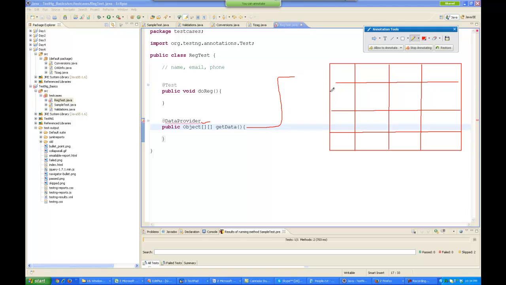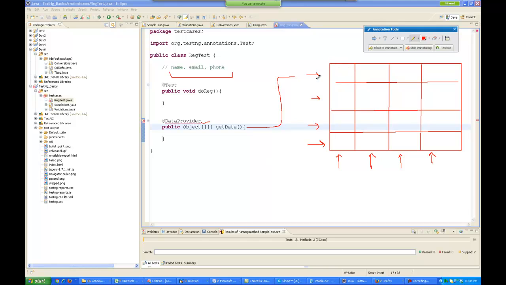There will be a number of rows in this two-dimensional object array, and there will be a number of columns. The number of rows will be equal to the number of times you want to run the test, and the number of columns will be equal to the number of parameters in your test, for example name, email, phone.